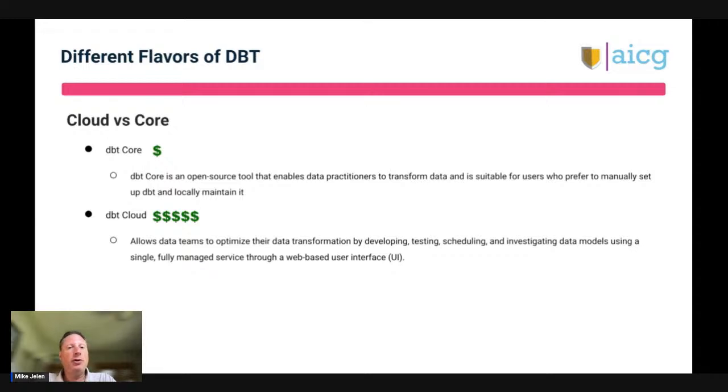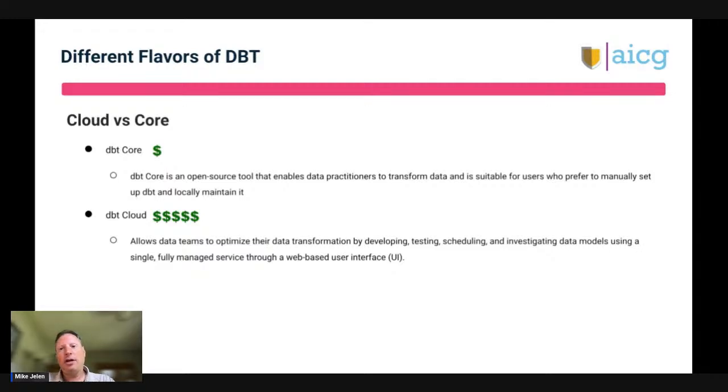However, you do have to run DBT Core on a virtual machine. There's some installation and configuration. You have human capital time from your team in order to do that installation, configuration, and maintenance. And this is ongoing. It's not just a one-time set it and forget it, never touch it again.